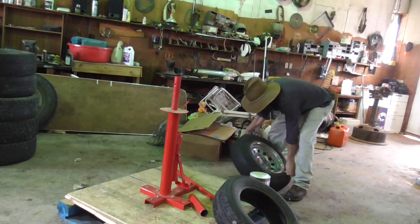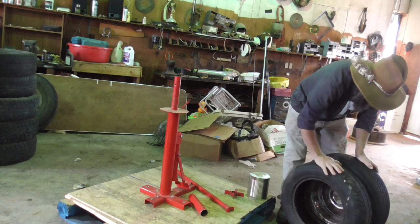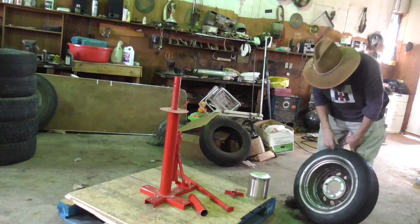Can bring one tire in. This is a tire Tim pulled out. See how much lower that is? This is the one he pulled out. It's a good tire that he pulled out just in case, so I ended up putting that on for a spare.